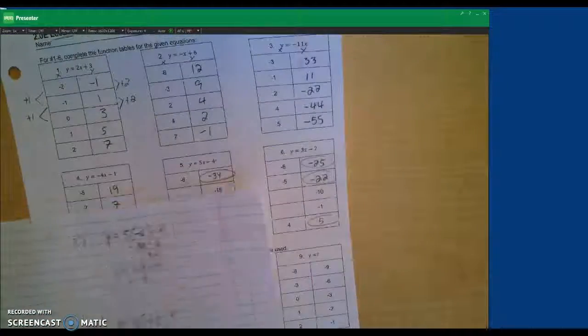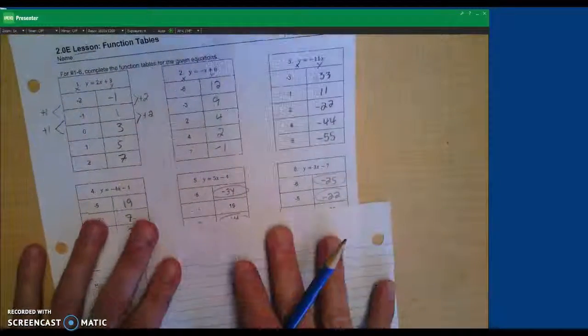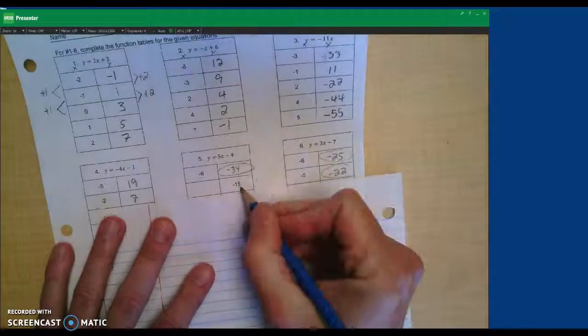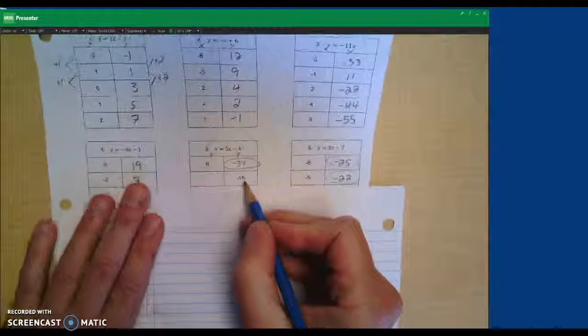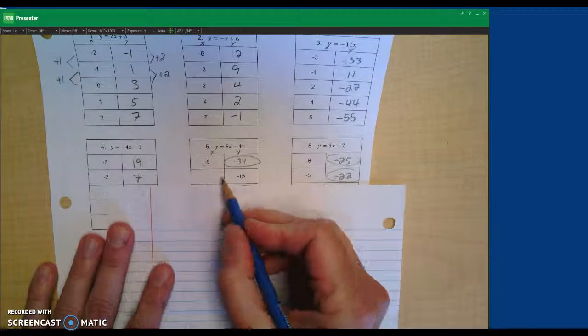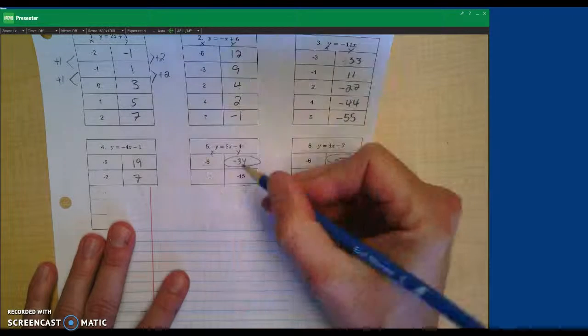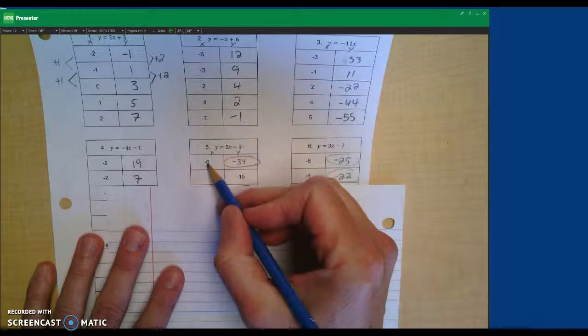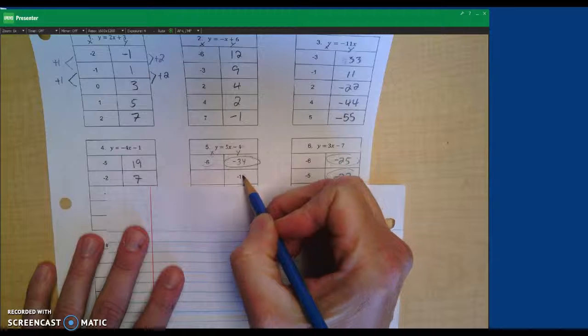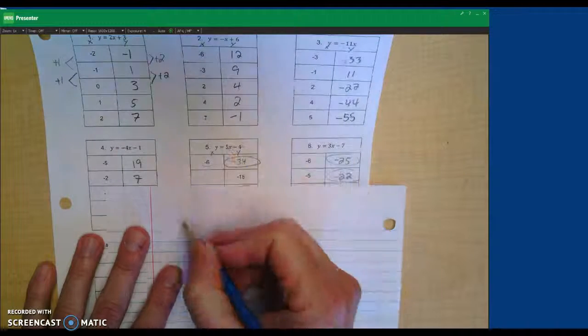Okay, so now that the easy ones are done, notice the harder ones. So now guys, this time, remember this is x and this is y, they're giving us y here. This is a y value, and they want to know what x is. So what you're going to do is, instead of dropping in the x here for this number, you're going to drop in the y value and find out what x is.